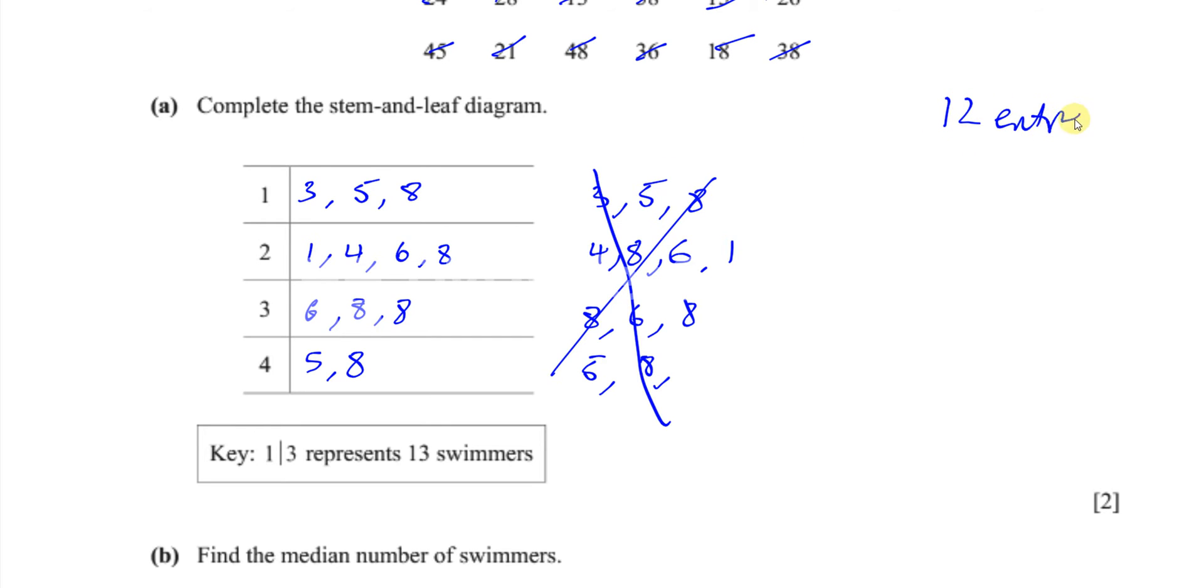The number of entries is equal to 12. Now to find the middle entry, we should realize that sometimes you have a set of numbers. If I have, say, three numbers, there's one number in the middle. But if there's, say, four numbers, there's not one of the numbers in the middle, but there's like a pair of numbers in the middle, and to find the median, you find what's halfway between them. So you add them together and divide by two.